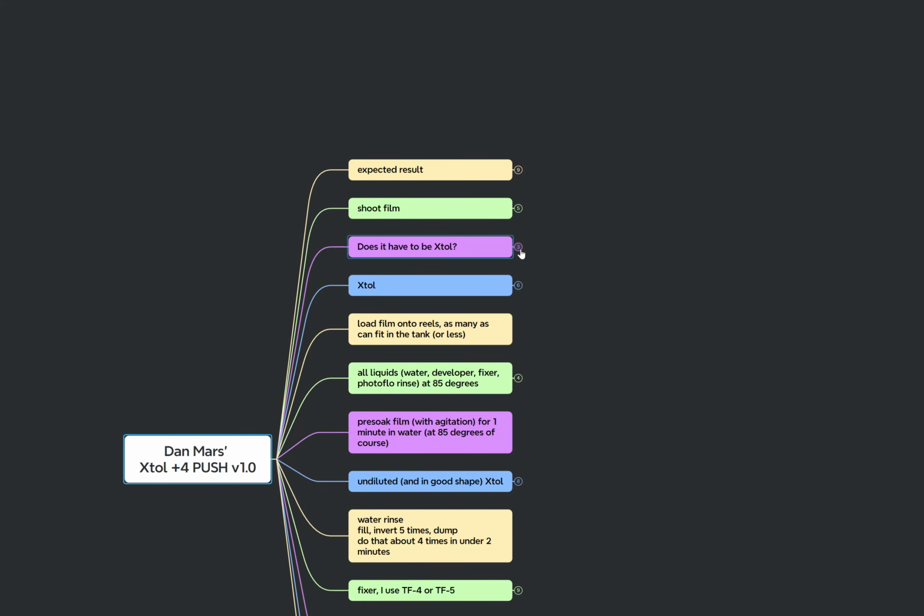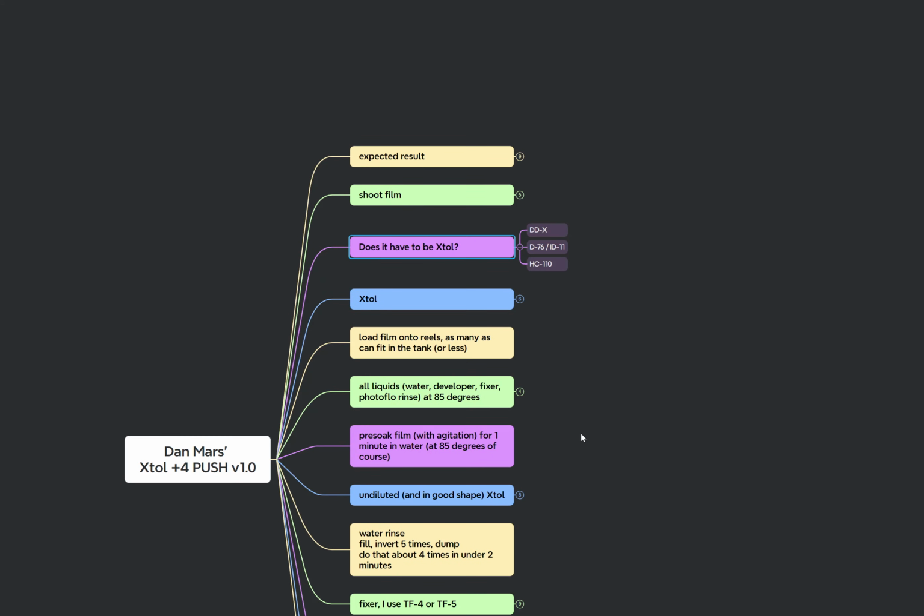All right, so you shot your film. Does it have to be XTOL? Well, this is specifically about XTOL. That's what I've been using. But just generically, this is an aggressive push, and there are other kings on the court. DDX is clearly able to do something similar. D76, ID11, and then probably even HC110. So there's nothing super special about XTOL.